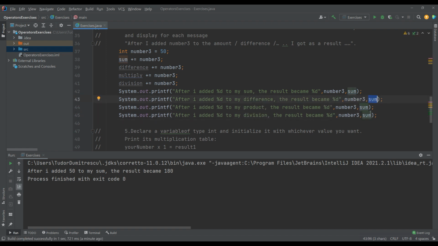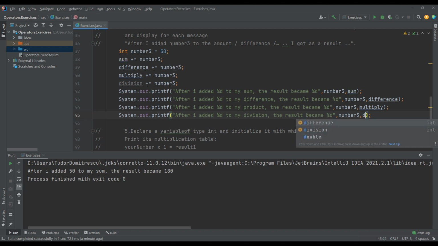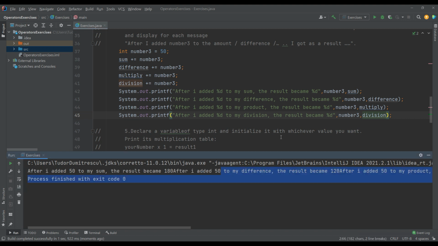We will also change the variables. We will run our program and we can see that all these messages were printed on a single line. So far, we have used empty System.out.println instructions in order to move to the next row. We have another trick which can be passed directly inside the template of the System.out.printf.